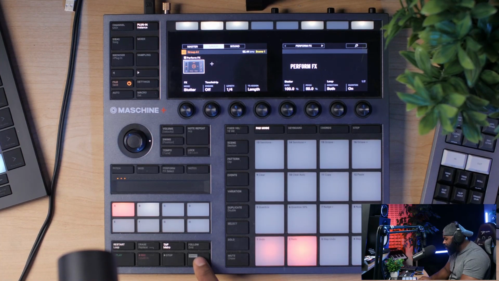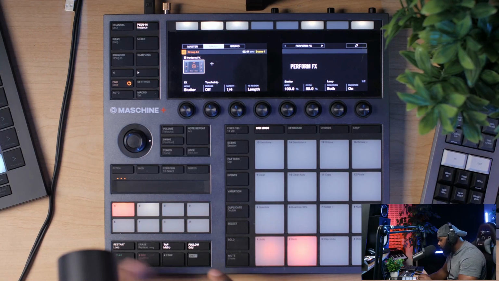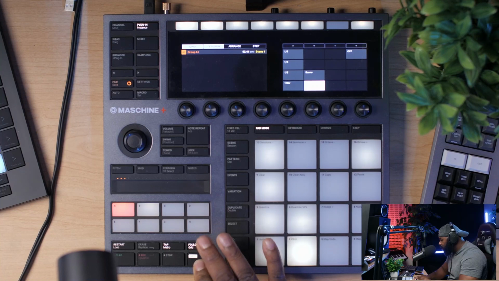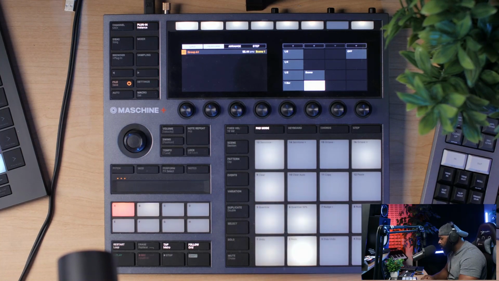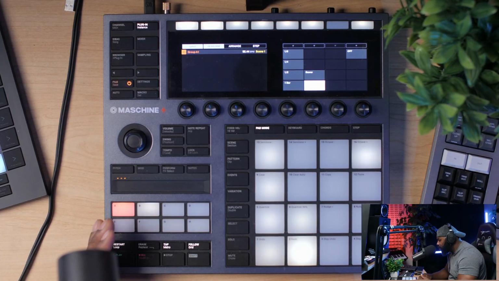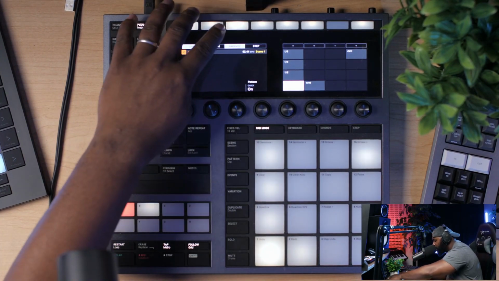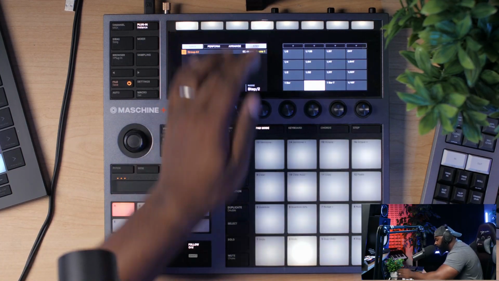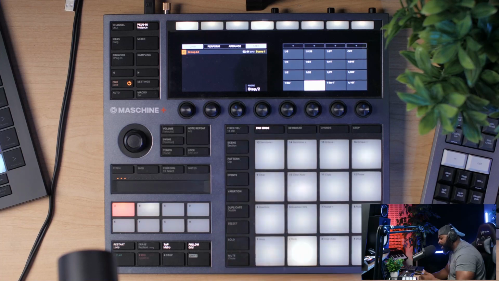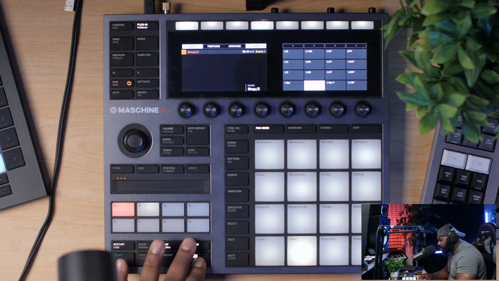And then I have my follow. What this does is it'll follow the actual grid. So whatever I have the grid value set, boom, I can change my grid value. So grid value is kind of like what it snaps to on the grid. So I can change it for perform, I can change it to patterns, arrange over here. I can even change the grid value to when I utilize a step sequencer and all that good stuff. So that's how you get to that.